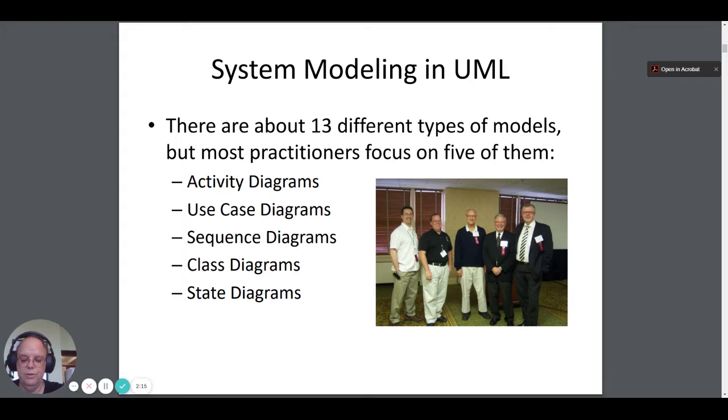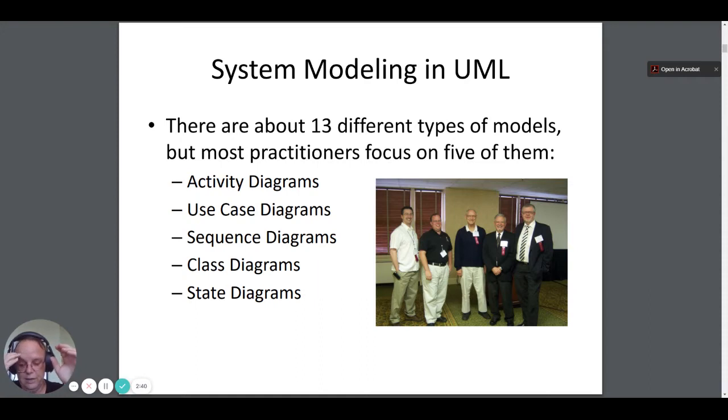UML was first published in 1997 by Rumbaugh, Jacobson, and Booch, and the current release, 2.5, is from 2015. It's not a method or a process, it's a language, and the scope of UML is intentionally limited to a language. The building blocks are things, relationships, and diagrams. And you'll see a lot of different models in this presentation. Some of them are UML, while some are particular to Sommerville or from my own experience.